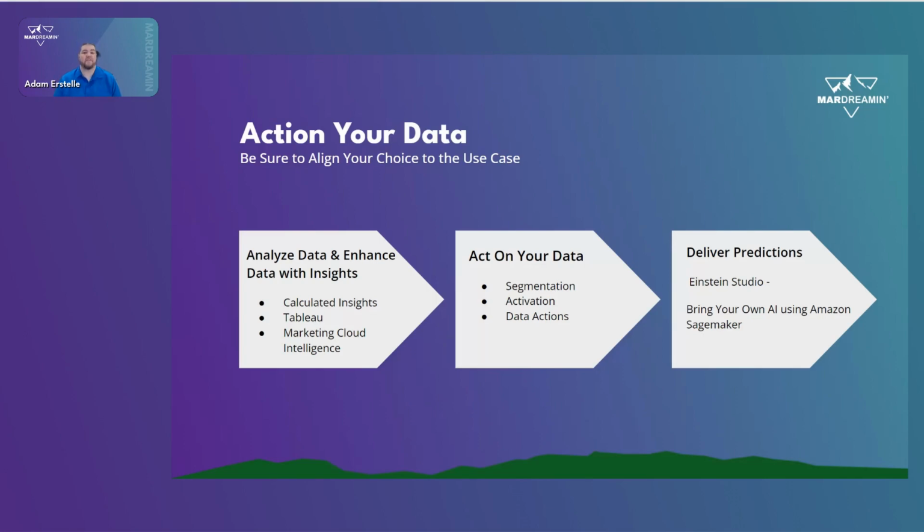So that's cool for grouping and getting a list of your population. But maybe you want to activate it. Maybe I want to send that to a Marketing Cloud data extension. Maybe I want to send that to one of my ad platforms so I can start targeting them with ads. Thinking through what that use case is, what the end goal is, actioning your data is going to be how you move that data around. Now, with all that said, there's also some really cool things with Data Cloud around AI. You can use either Einstein Studio for building your own model, or you can bring your own model using SageMaker and a couple other tools too.